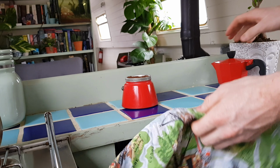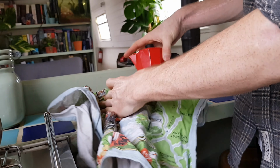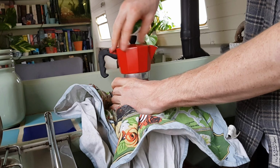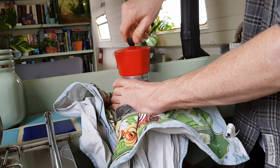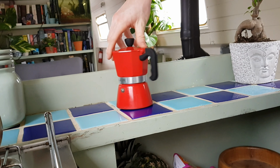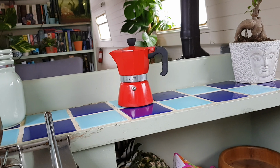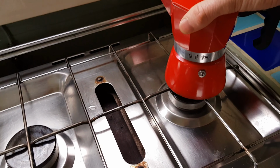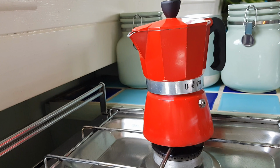So now we have the coffee in place. It's going to be quite warm because we use boiling water. So we're going to use a towel to grip it and twist the top half of the mocha pot on. Give it a nice little pinch tighten. And while the water is still warm, you can get it onto the hob and get it lit.